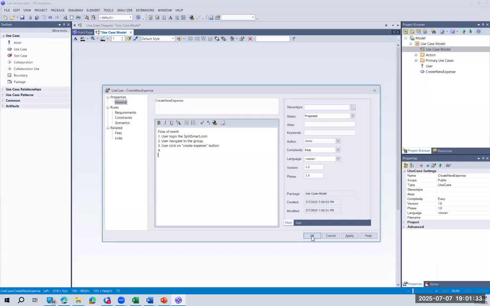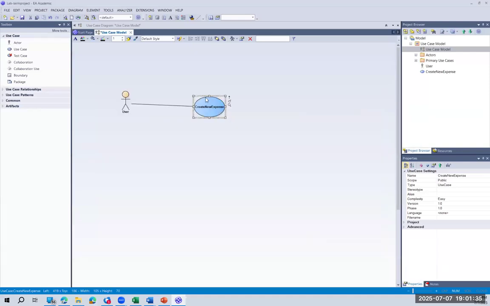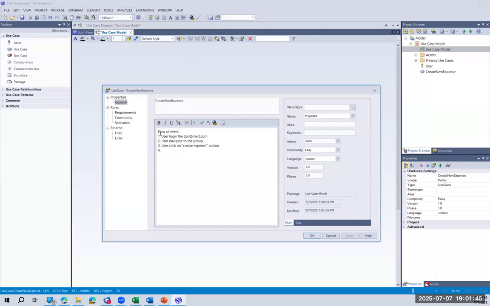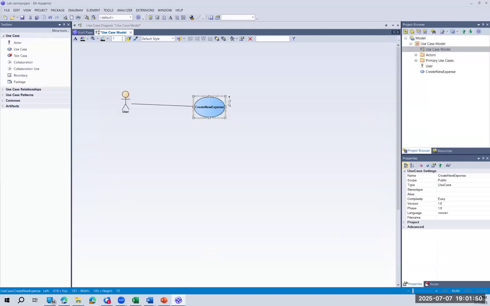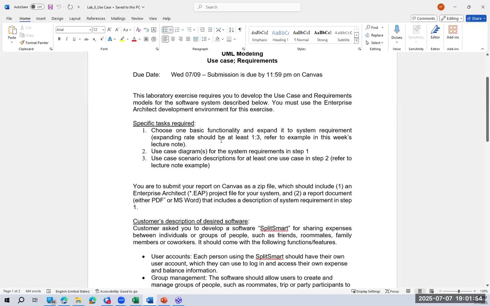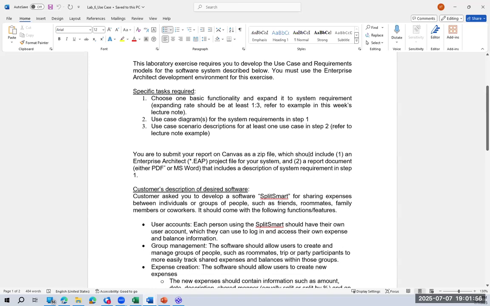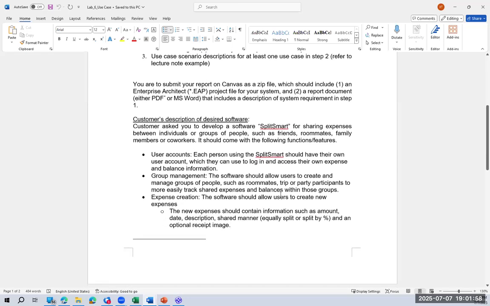So basically, in short, the use case is not just a use case name. This doesn't tell me anything. What I need to see is, double click on it, and I want to see what it actually does, the flow of events. That's what you need to do in your lab 6, and then in your term project, of course, you're not just targeting one use case.